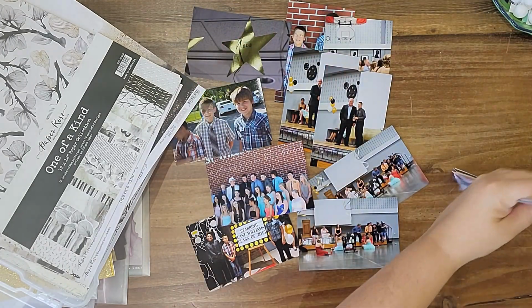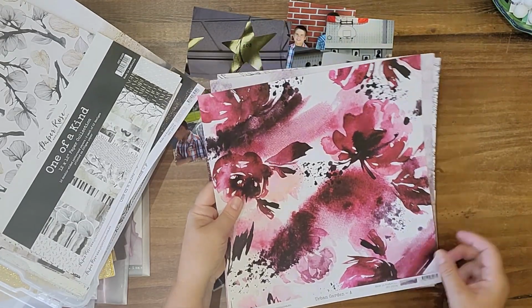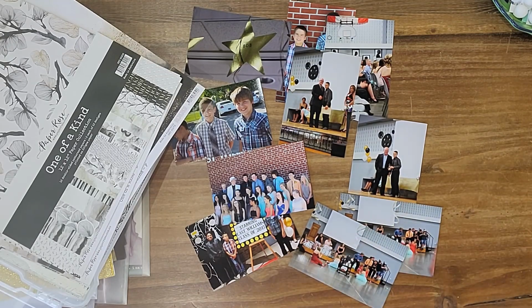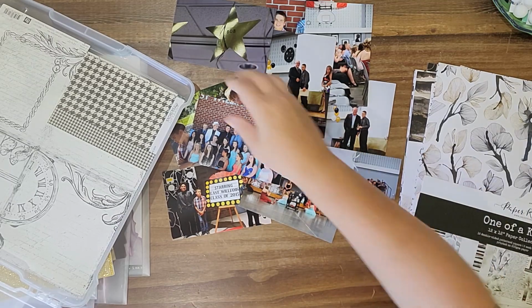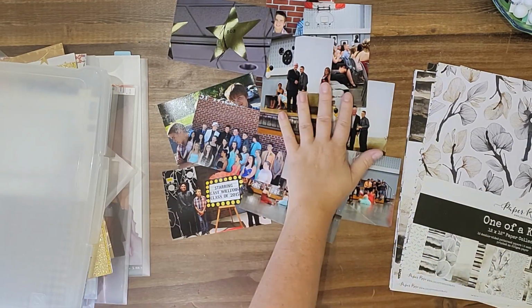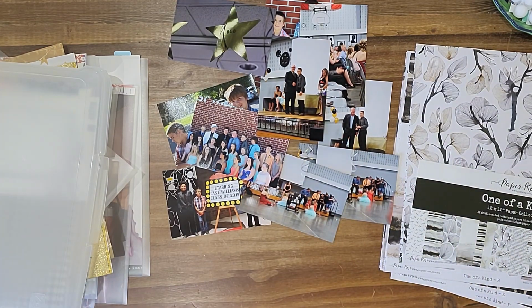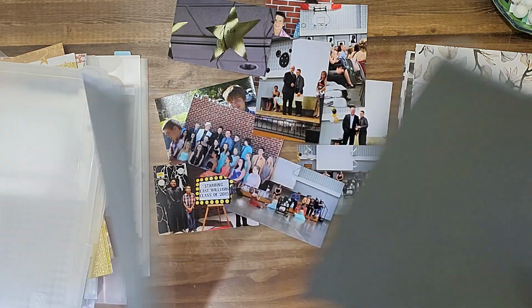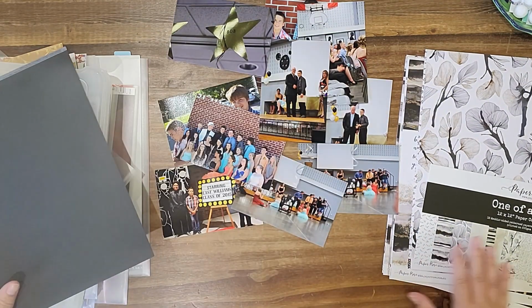Let's remove these because I don't really want to waste these. Now that's more purple, but aren't those beautiful? Okay, let me chuck those on the floor. And let's look at these. So we want to do a 2-pager. A lot of it is going to be covered because there are so many photos. I think let's grab a couple of pieces of black cardstock. Here we go, so 2 of those.